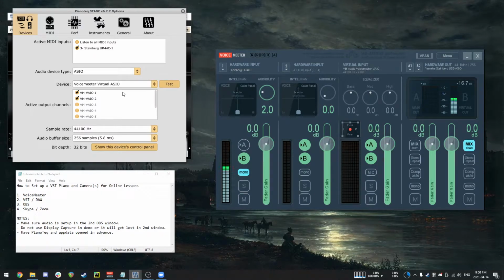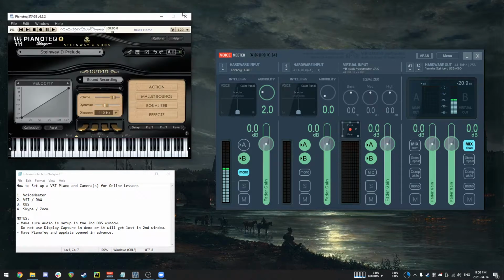And that goes in as if it was listening to it, just like my microphone here, but instead it's coming from the software, and then this can be any software, and that gets routed into my hardware out.